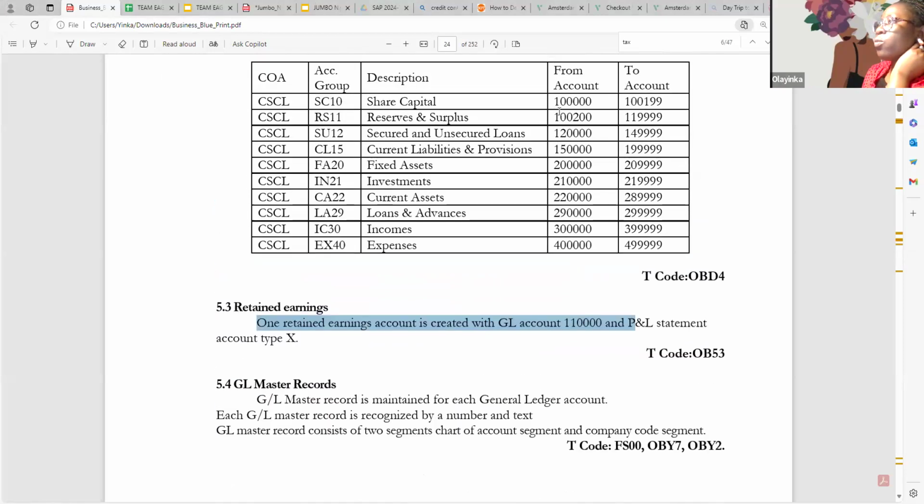If we notice here, there's no 11 here, so it must be somewhere between these two, where the retained earnings is. And they said in the P&L statement as well, so it must be somewhere in the income expense side. So maybe it's 5 something.